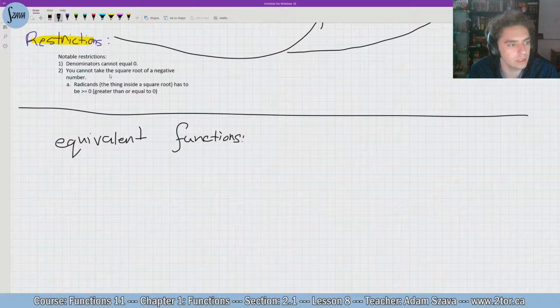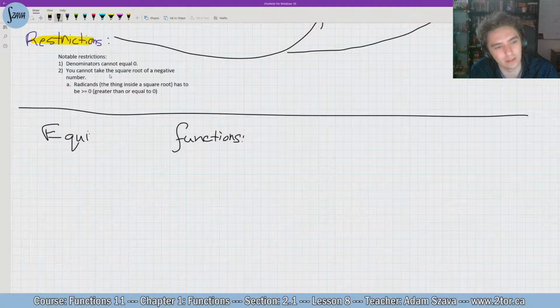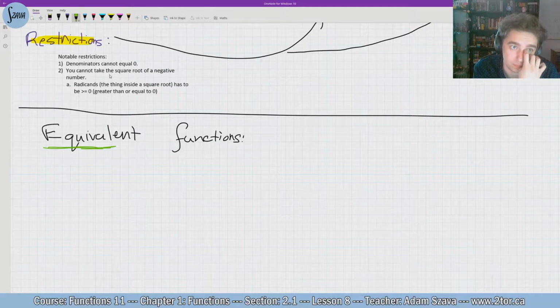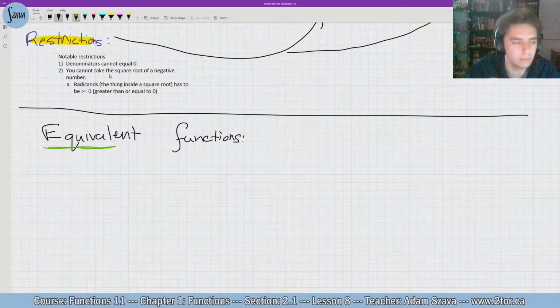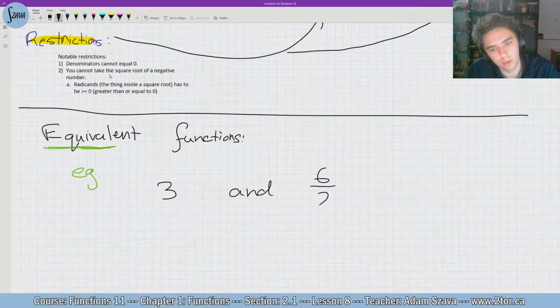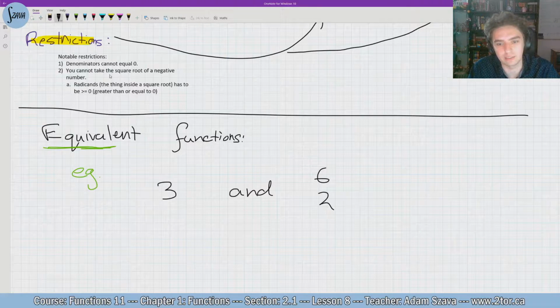First of all, I want to start by talking quickly about what it means for two things to be equivalent. You see the word equal is kind of in it. Two things are equivalent if you can't say they're literally the same thing; equivalent means a specific thing. Let me give an example with fractions. 3 and 6/2. These are definitely written differently. 3 is a symbol, 6 is a symbol, 2 is a symbol, and as a fraction, that's a whole new symbol. But they are equivalent.